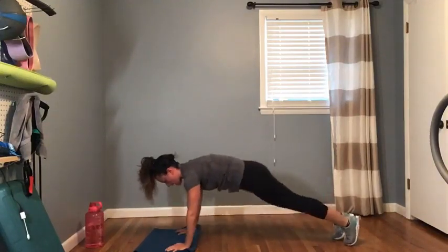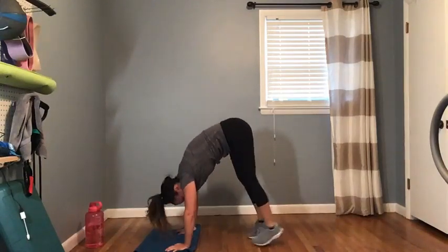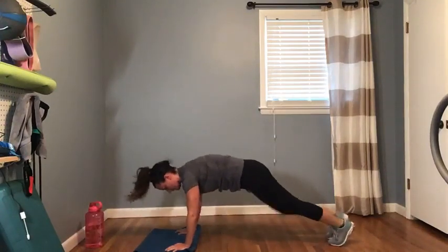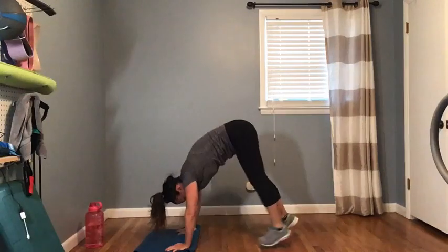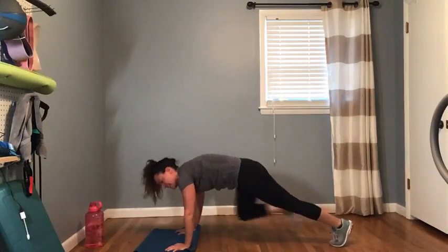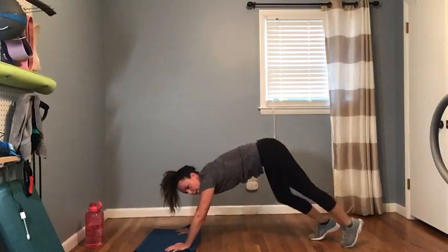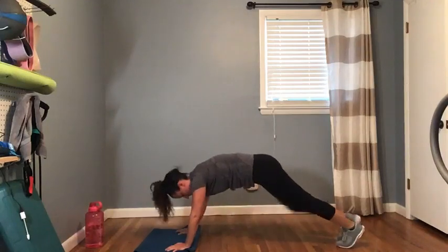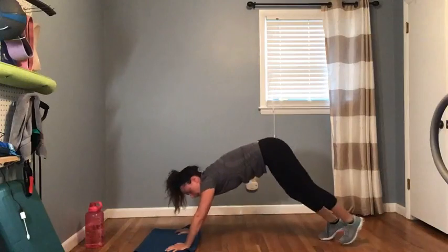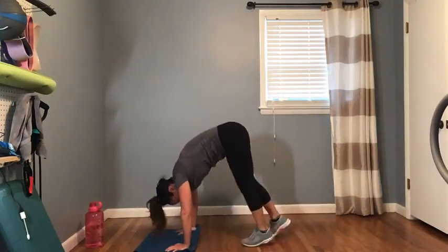This is your one and only shot at this plank variation. Of course, you can come back to it if you need it or you really love it, but it's only programmed this one time. Walk it in, walk it out. Knee in, knee in. We're going one more time, all the way through that pike.